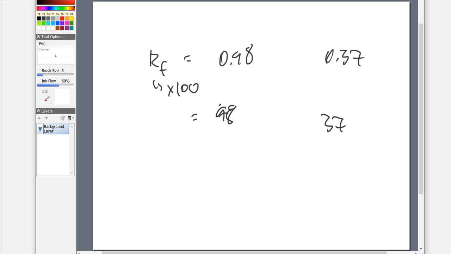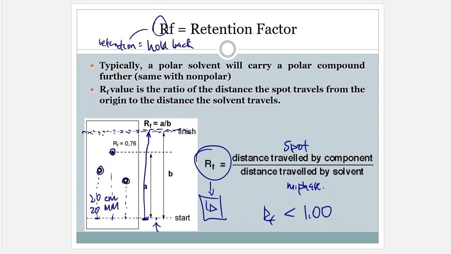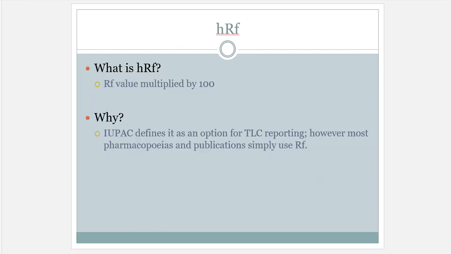And this additional step with our RF values of multiplying by 100 is somewhat common practice. If I do this, what they very often will report is a little h in front. And that h is going to be a modified version of RF, and that is our RF times 100. So if you were in the forensic chemistry class, there is a chance that we analyzed maybe a sample of cocaine to see if it was actually matching or not. If we did that on HPTLC, well, okay, there is a UNODC document that we had to follow.